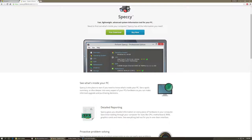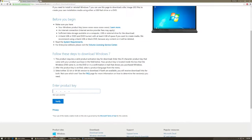If your computer's not booting and you can't run this software to check, you can also check the website where you bought the machine from, because it might tell you if it's 64-bit or 32-bit. Chances are, in this day and age, it's probably going to be 64-bit if you bought it within the last 2 or 3 years. But go ahead and try that first if you can't verify it beforehand with Speccy. Then you'll be able to download the ISO.